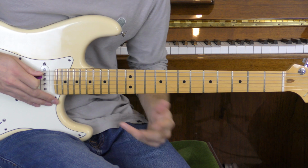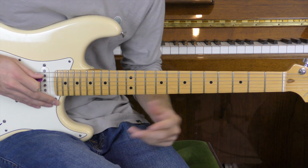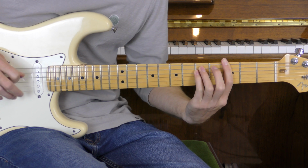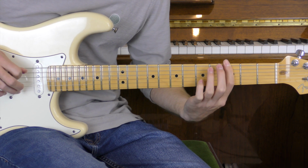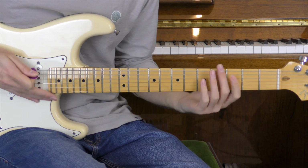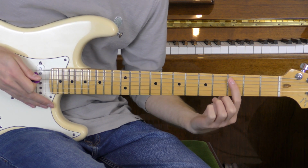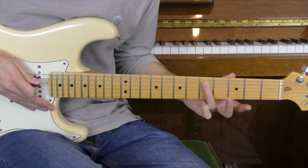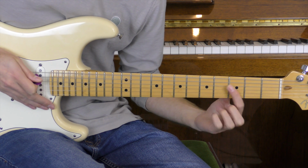There's also going to be a slight variation in the riff as well, and it's a nice and easy one. I'll just show you what I mean. So I'm just simply playing the 3rd fret of the A another time at the end and hammering on to the 5th fret and just leaving it there instead of going over to the 3rd fret of the D to finish the riff.